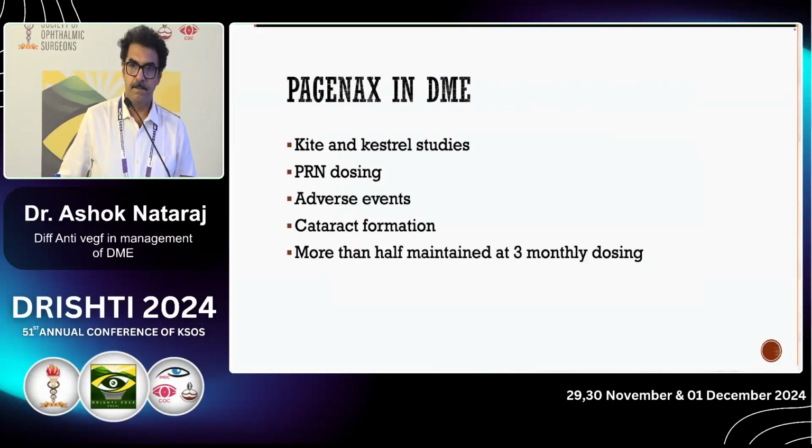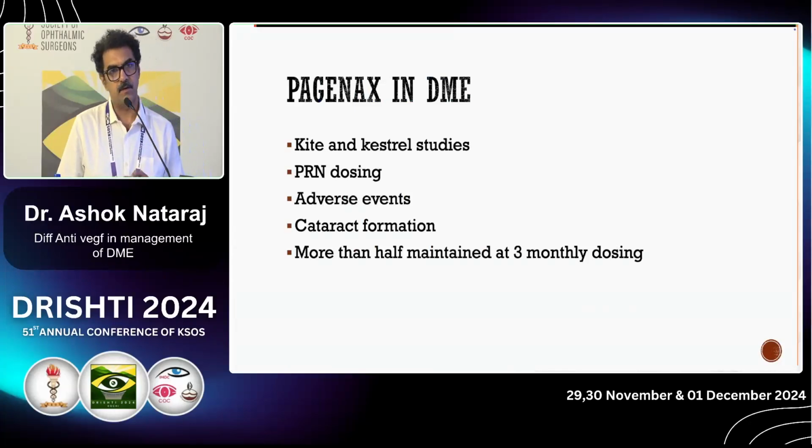And now Pegaptanib in DME. Now the main problem with this drug is that some patients may have inflammation. So you always have to be very careful when giving it in DME. I mean, it's not that the drug is bad, but you have to take your call. You have to take all precautions. History of inflammation, recent surgery, autoimmune disease, all these things have to be ruled out before you give it. Because in diabetic macular edema, in the majority of patients the vision is very good. Because it's a disease of the inner retina and not the outer retina, so you have to be very careful.